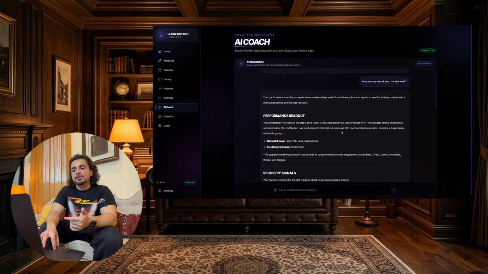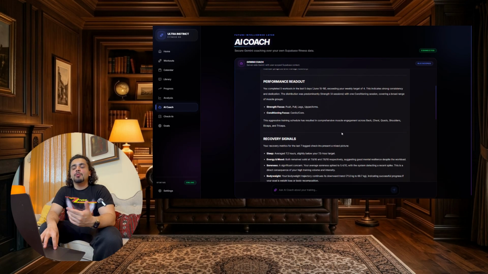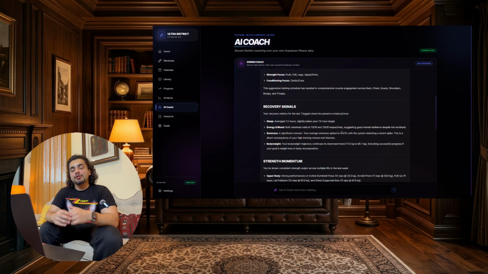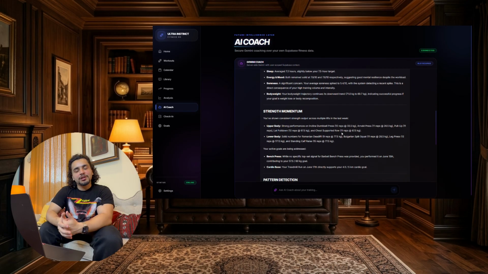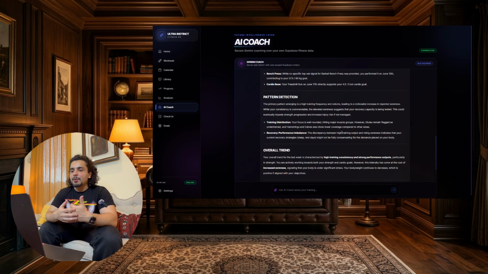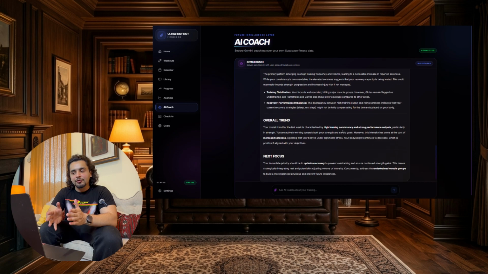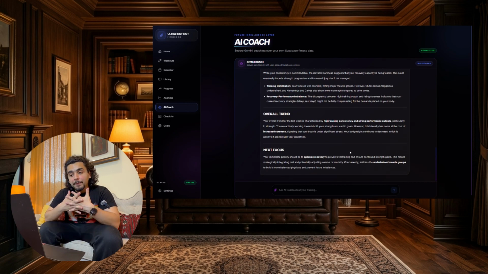So if I ask it, in this example, I asked it what was my overall trend the last week, it's going to go into the database, read my workouts and my rest days and my recovery, all the metrics that I record, and give me proper responses based off the data. So it's actually super cool that I have a bot that actually knows what I've been working on the last couple of weeks or months and can tell me where I'm lacking and give me better and more informative suggestions for improvement.